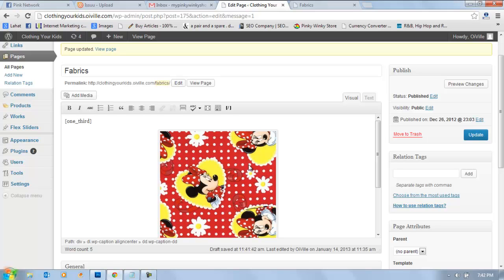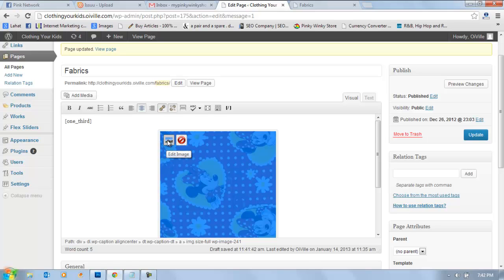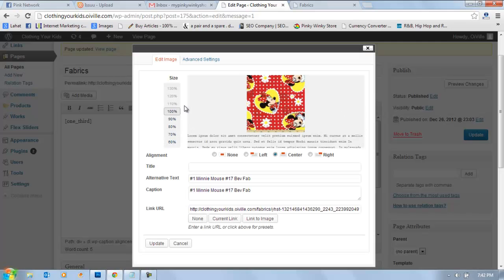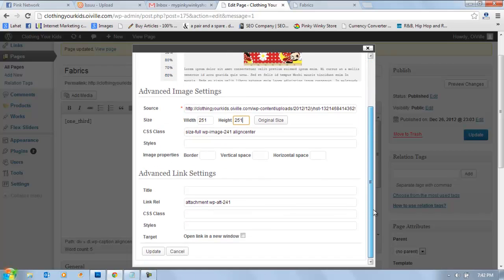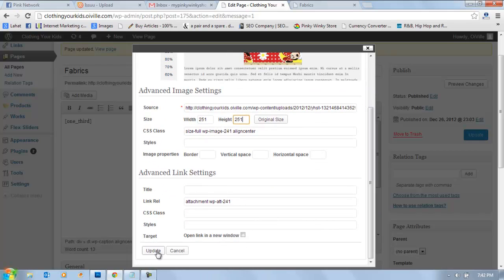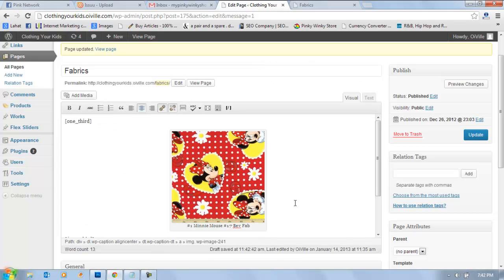Since the picture is a bit big for what we want, you just have to click on the picture, and when this picture appears, just click on edit image, and then click on advanced settings, and then change the width to 251. Same with the height, you should make it 251, and then when you're done, scroll down and then click on update. You will see that the picture is now smaller.